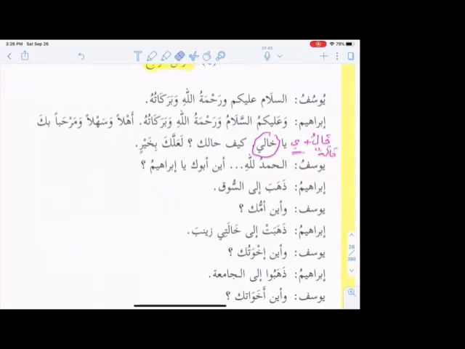Fine. Ahlan wa sahlan wa marhaban bika. Ya khali. Kaifa haluka. See, now we have done this. Kaifa haluka. La'allaka bi khair. See, now we can use this in our everyday talk. La'allaka or la'allaki or la'allakum. La'allaka bi khair. So what is la'alla? My brothers and sisters, what is la'alla?